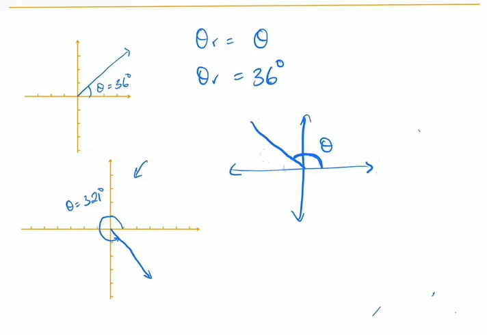Another thing that we need to know is, let's do another one when it's in quadrant 3. Again, this whole thing right here is your theta, all the way to the start. But your theta reference would just be this little portion in here. That's the closest to the x-axis. We can't go all the way here because that's way more. So this is going to be your theta reference.